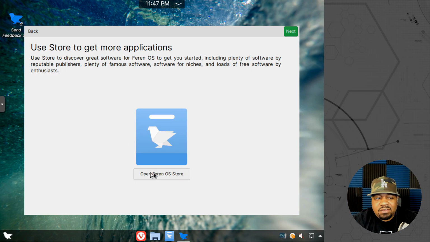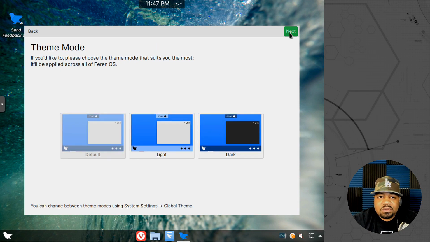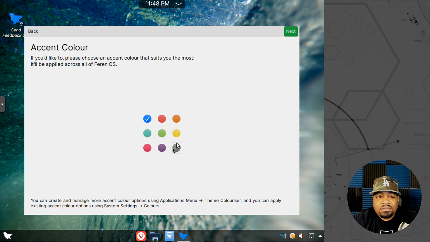But they also have a way to get into the store, which is basically where you can install all your software. And like I said, it's Ubuntu based. It uses Ubuntu repositories, I'm assuming. So it's pretty much the same software that you would get on Ubuntu. And then this is cool that they actually have that there, but you can set your themes right off the back. I'm gonna use that dark theme. You know what I'm saying? I like dark for pretty much anything.